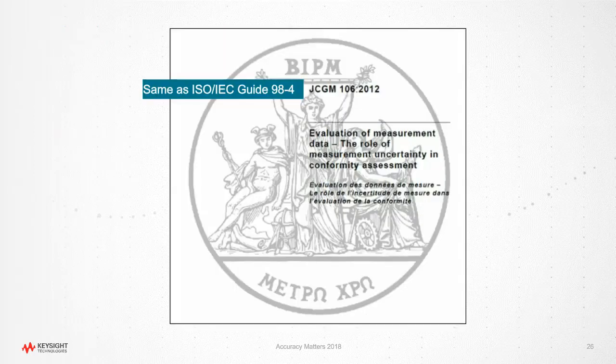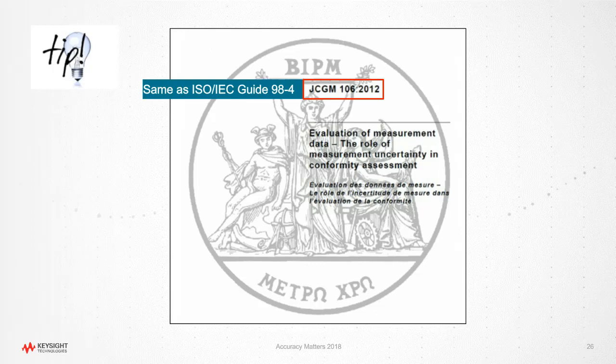But what I would like to do is call your attention to another great document. This is from the Bureau of Weights and Measures, which if I had any decent French I could pronounce, but it's the supreme authority for measurements, the BIPM. They're located in France. Of course, this document is in English too, and you can get it. It's really, really good, and if you're at all interested in understanding measurement decision risk, this is the very best document.